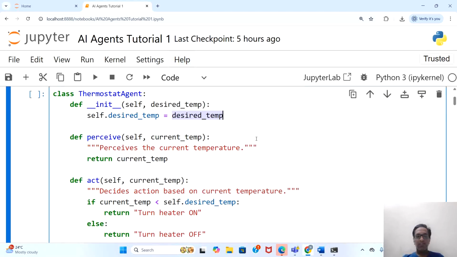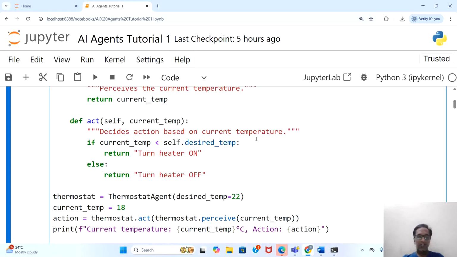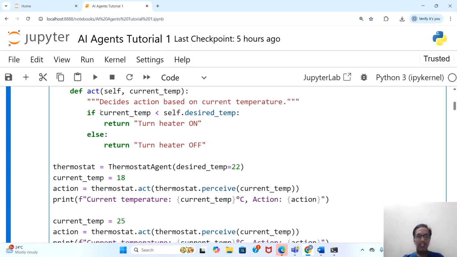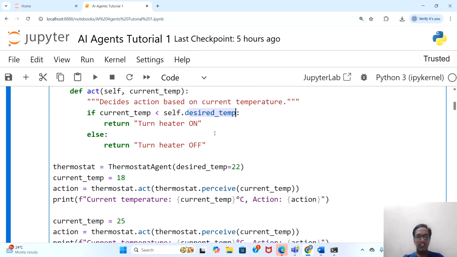and after perceiving a temperature from the environment, this agent is built to take an action. So, what is the action it will take? For example, the desired temperature is, let us say, 22, and the current temperature sensed by the thermostat is 18.